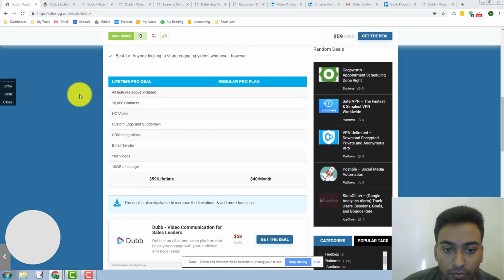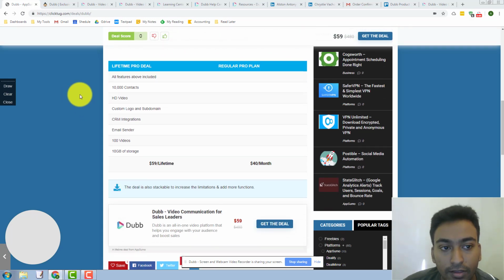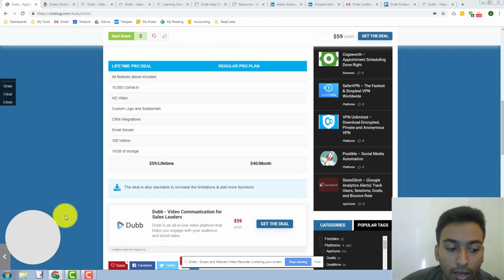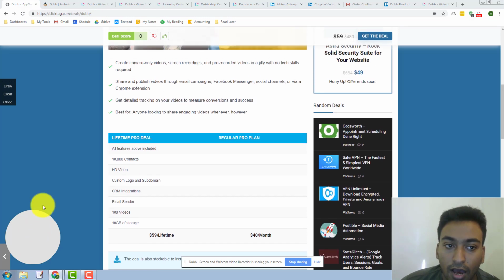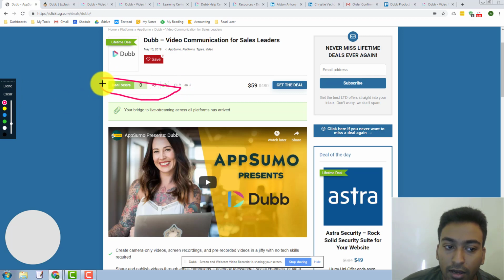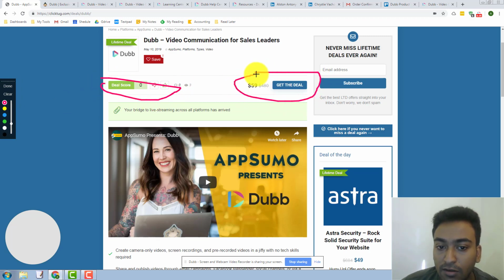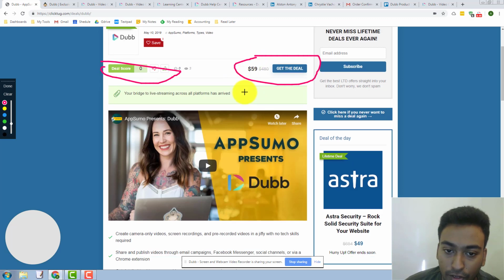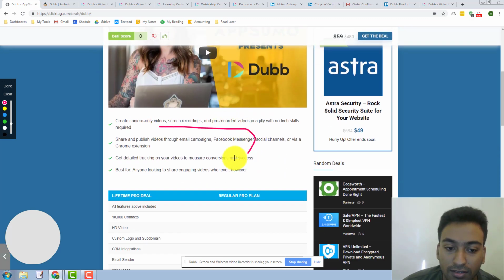All these actions which I take, my voice, everything will get recorded. If I have enabled the webcam also, it will record my webcam video also. Here we can either record both together or one at a time. We also have annotation tools to make some points much clearer to the potential viewer. All these are available, colors and everything.